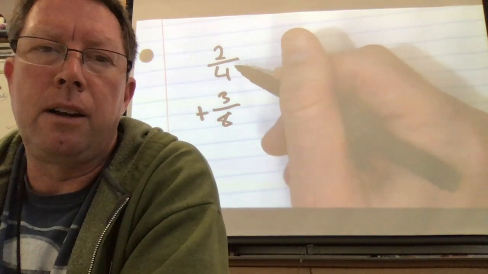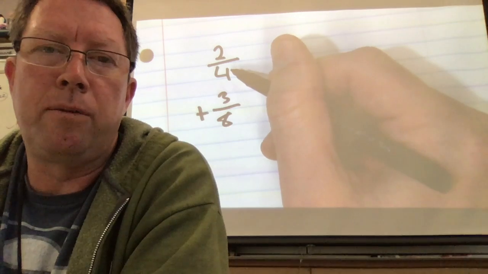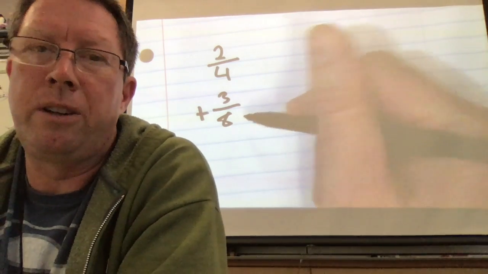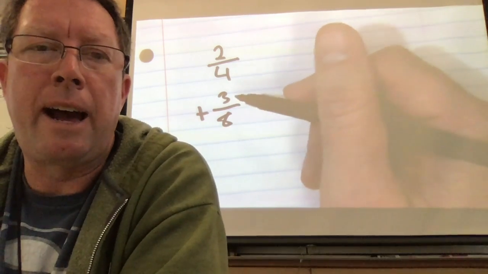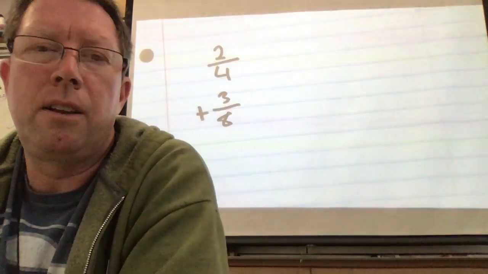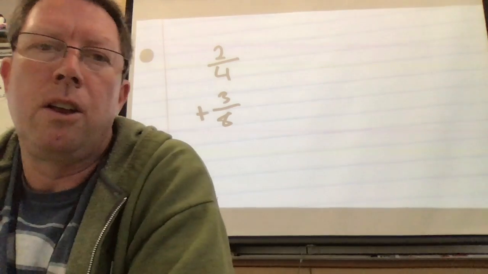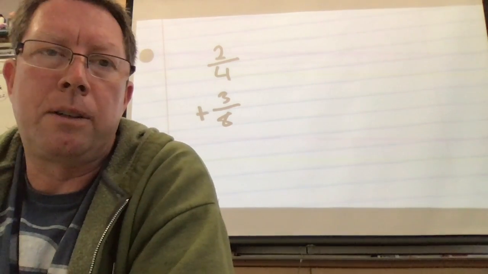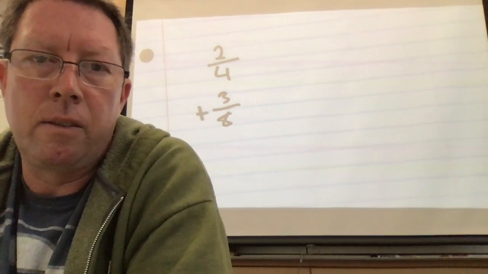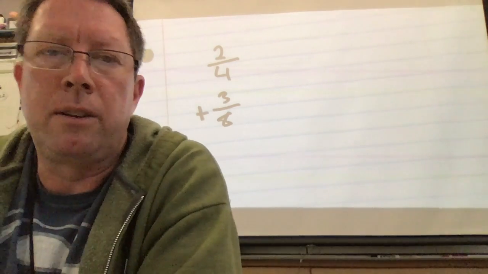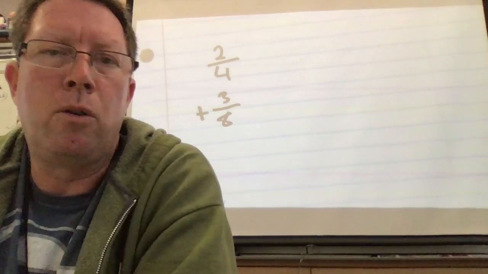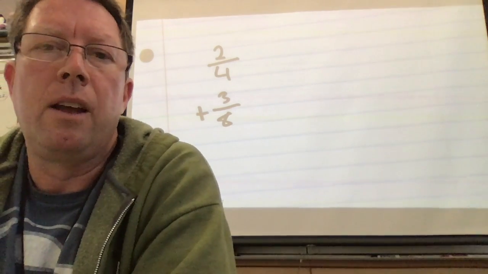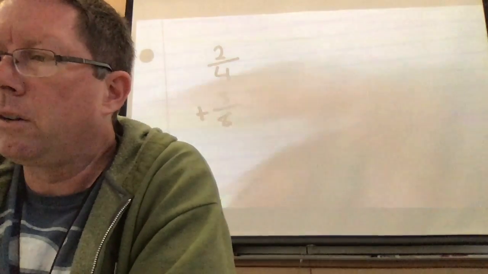I'm comparing apples. Let's say 4s are apples, but 8s are oranges. I can't do this. I can't compare. I can't add until we're talking about the same thing. So we need to get those bottom numbers to be the same thing. And we talked about this earlier, but to get the denominators to be the same thing, if I'm comparing or if I'm adding or subtracting, you just take those bottom numbers.